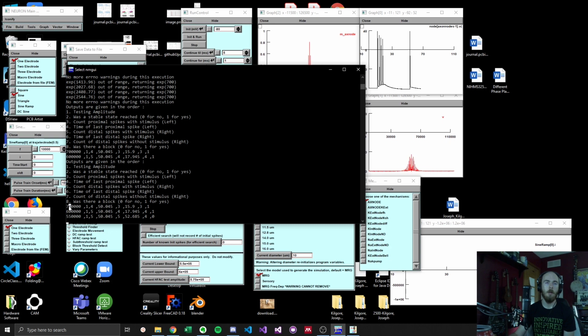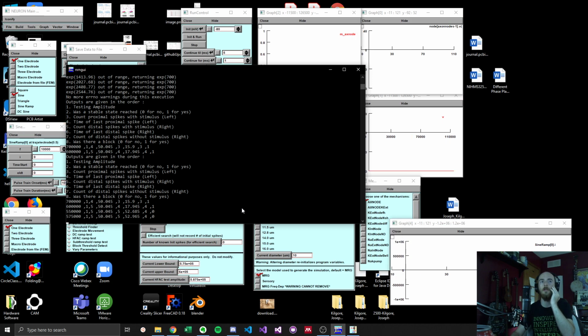So the first trial at 700,000 nanoamps, 1, meaning there was a stable state reached. So if you notice, eventually, after a little bit of onset, a stable state is reached. Oh, okay. So it seems to have frozen a little bit. Sometimes we can just hit enter and it'll get running.